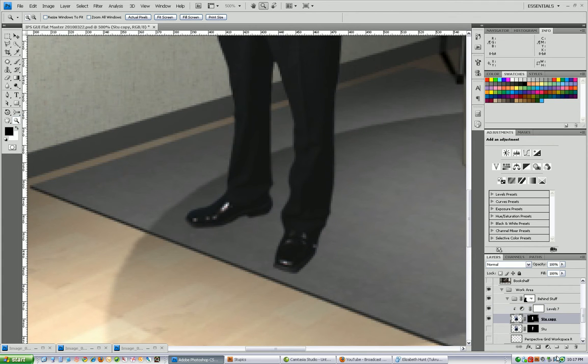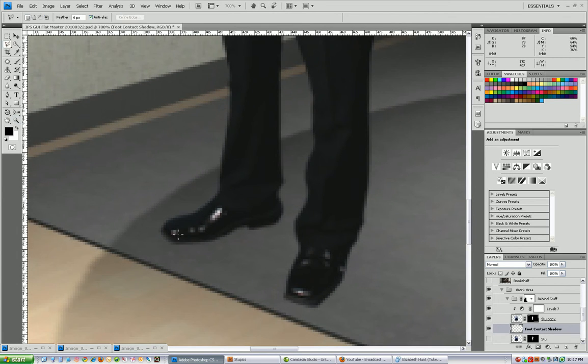So, next bit, I'm going to come down here and behind Stu, I'm going to put a layer below Stu, and I'm going to do that by, because new layers always go above, so I'm going to hold Command or Control and click New Layer, and that will put, I'll say, Foot Contact Shadow. And usually what I'll do here is go ahead and just do not much more than kind of a rough outline of the shape of the feet. Got our little shoes here. And hold Shift. And kind of think about where the shadows should be.